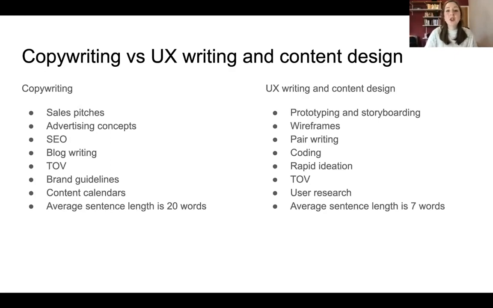The idea is to share knowledge and edit together. So you might use Google Docs and you might get onto Zoom or Hangouts or whatever and just pair together and go through it. Two eyes better than one. And rapid ideation is coming up with ideas really quickly through a process of different steps, which usually involves prototyping and storyboarding. I do tone of voice, which I did before. I do a lot more user research now, and my average sentence length is about 7 words. This was the best I could think of coming up with, like a kind of then and now.